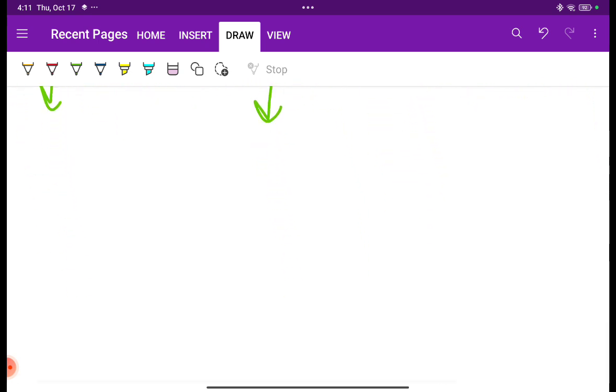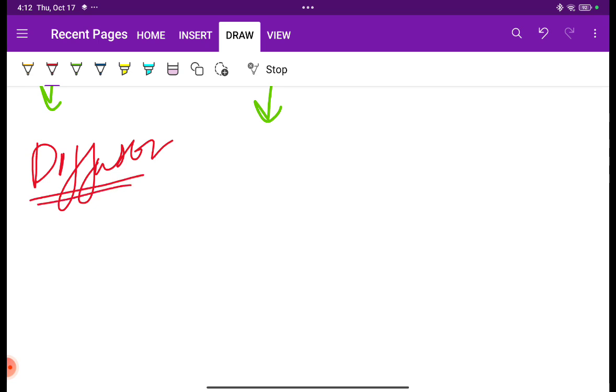Now we come to our next part, which is the diffuser. Before knowing the steady flow energy equation of a diffuser, we must know what a diffuser is. A diffuser is a steady flow device which increases the pressure, and it is used in a centrifugal compressor. So I will show you the diagram of a diffuser.